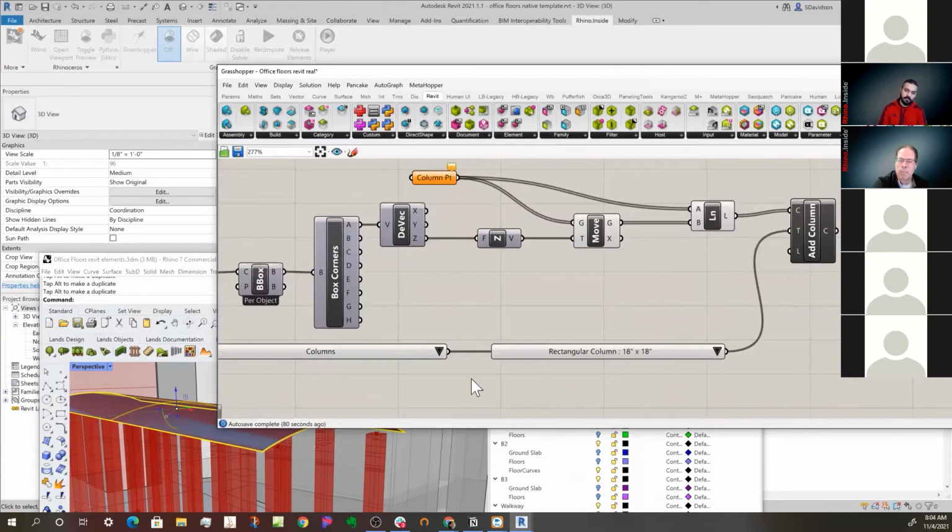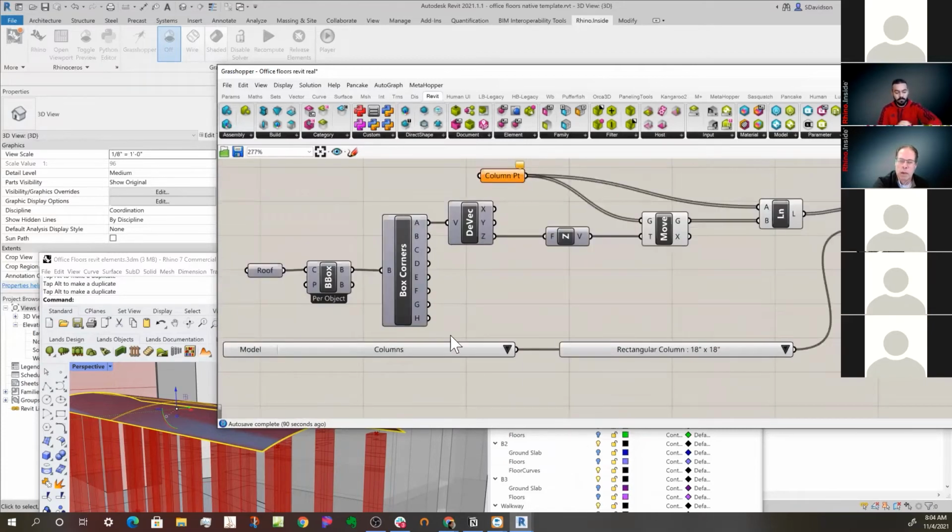To specify what kind of column I want, I grab the column category, and then I can pick what types are in the model. In this case, I have 6 built-in types, so we can change the column type. But then it actually recreates this.